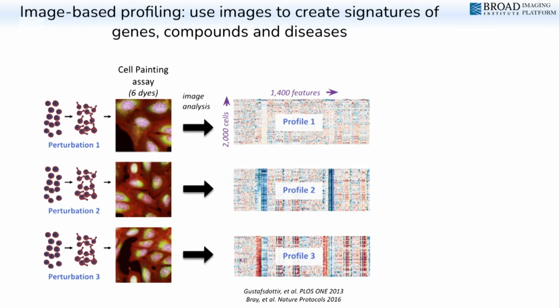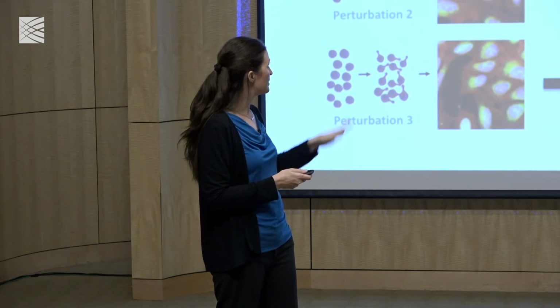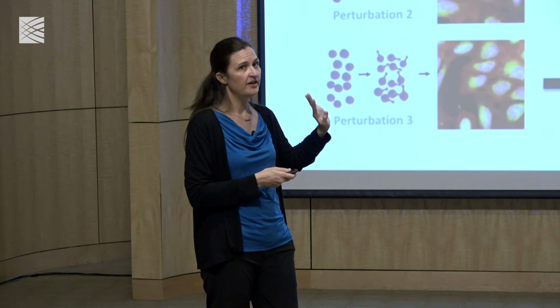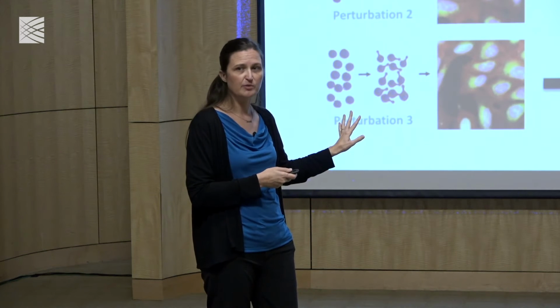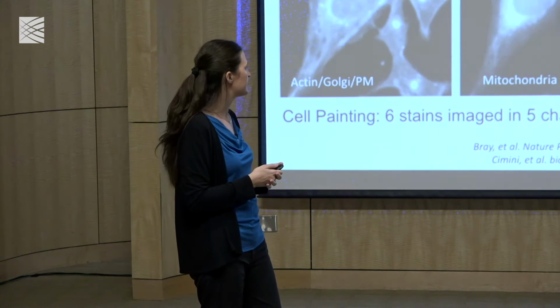So what do these cells look like? It's single cell level data. You can see this is real teeny tiny snapshots of real data from a real experiment. You can see that instantly there's a difference between sample 1, 2, and 3 in terms of the patterns of the features that are extracted, just like we would see for mRNA or proteomic profiling. And once we have those profiles extracted, we can then look at the similarities and differences between different samples, and we can, as I said, do all kinds of things with that sort of data. So this is the basic concept of image-based profiling, very similar to mRNA profiling or proteomic profiling in terms of the kinds of applications and also the kinds of challenges in carrying out these experiments.